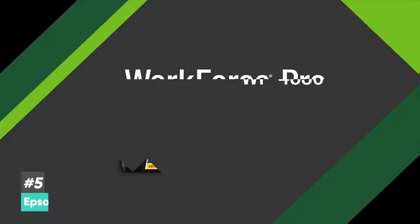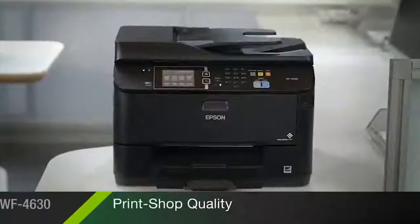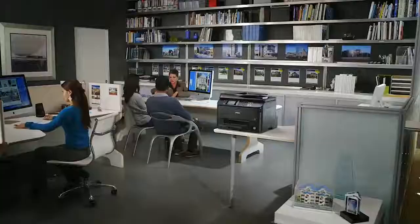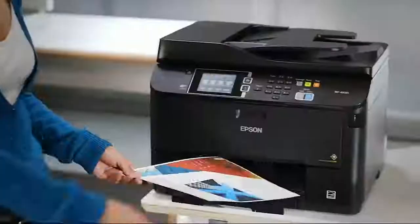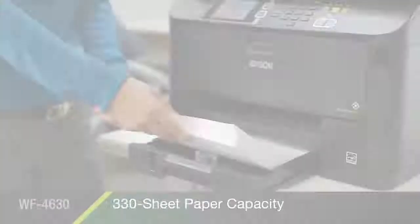Last up we have the Epson Workforce Pro WF-4630, and this is going to be the fastest all-in-one printer. If you're running your own studio at home or work in a job requiring a high volume of prints at high quality, this is the option for you. It has incredible speed and delivers all the goods you'd want from an all-in-one printer: fax capabilities, scanning capabilities, 4800 by 1200 DPI printing, Wi-Fi connectivity, Wi-Fi direct, ethernet connection, and a 35-sheet auto document feeder. The printing tray holds an amazing 330 sheets, and the operating cost is relatively low depending on the amount of ink used per job.